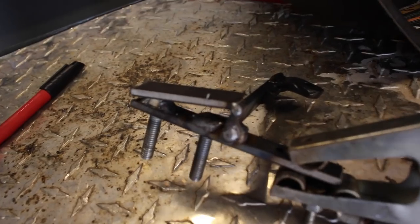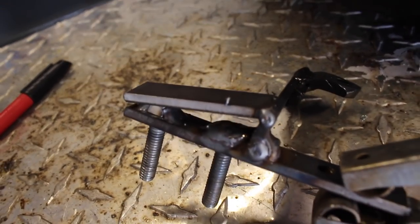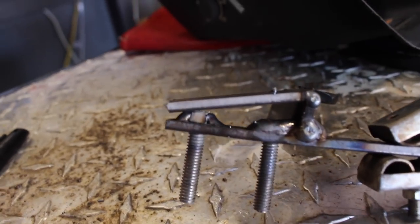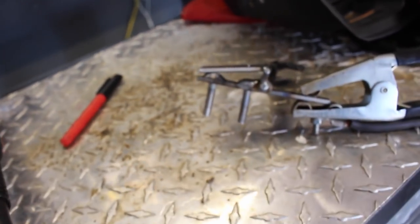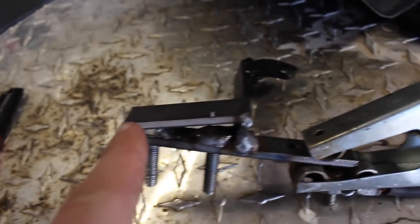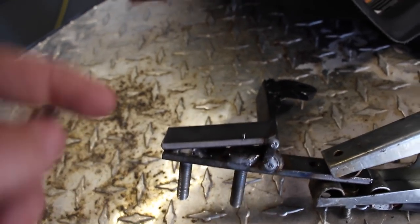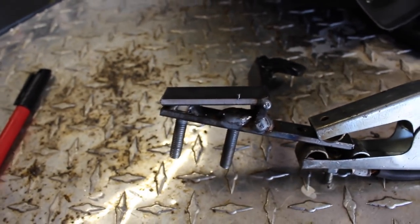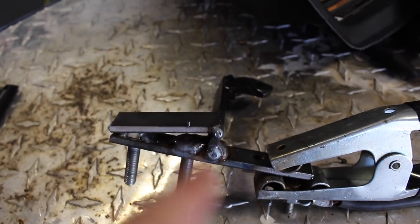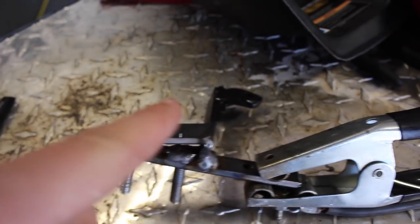All right, guys, so I got some heavy welds on these bolts, and I got this triangle piece in there. So now what I'm going to do is weld this up, and then I'm going to box in the sides here with two other pieces, but first I'm going to weld this up a ton. Then I can box in these sides here, and then I can have another one of these running straight across here.